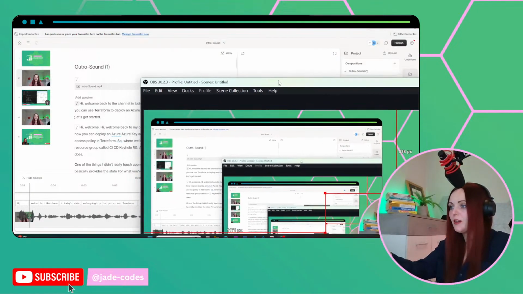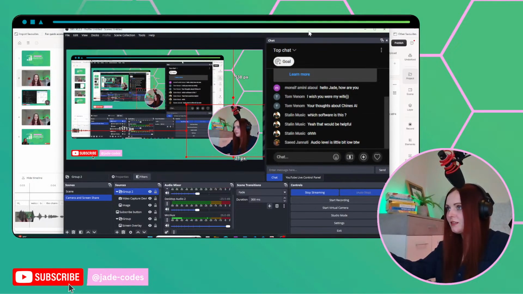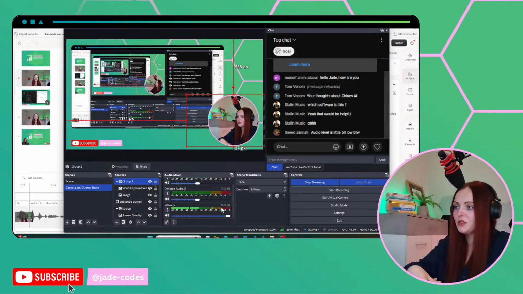I'll show you my OBS, which is going to be a bit jarring. But you can see here that when I'm speaking, the audio level is looking in the right range, and then it never gets to this range here, which is apparently the bad range. So if I increase it any more, it's going to go into the bad range. So I don't know what to do really.